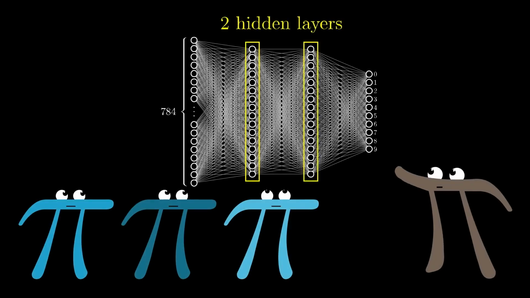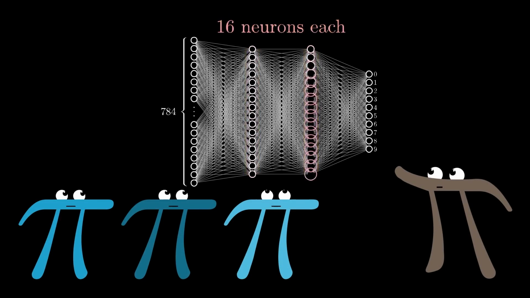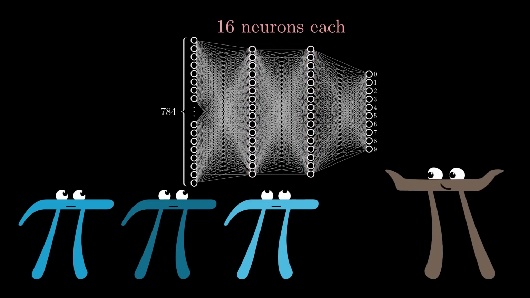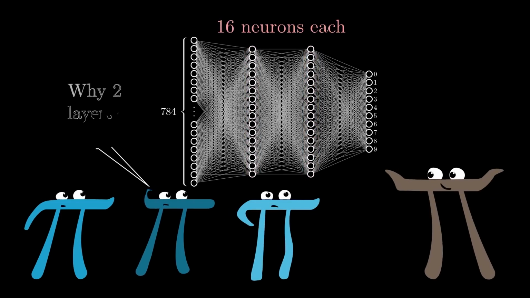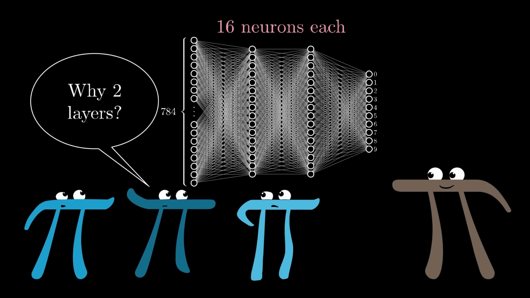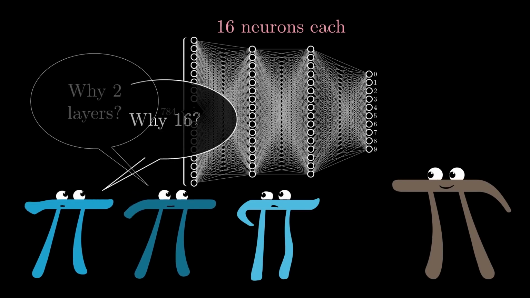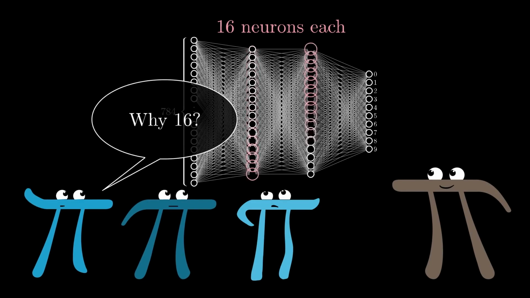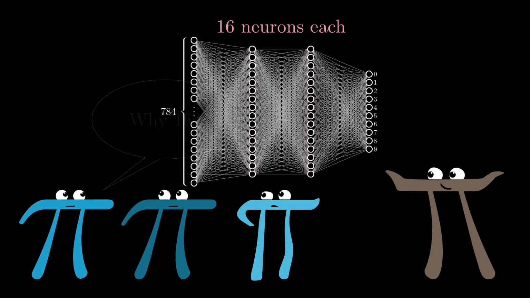In this network, I chose two hidden layers, each one with 16 neurons, and admittedly, that's kind of an arbitrary choice. To be honest, I chose 2 layers based on how I want to motivate the structure in just a moment. And 16? Well, that was just a nice number to fit on the screen. In practice, there is a lot of room for experiment with a specific structure here.